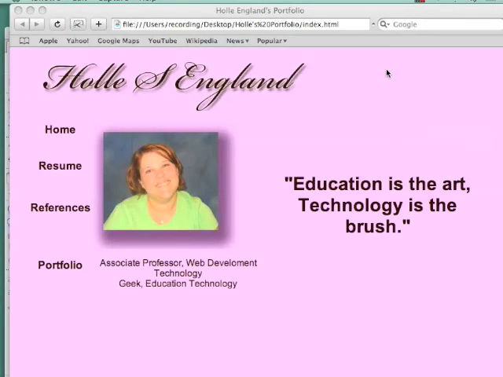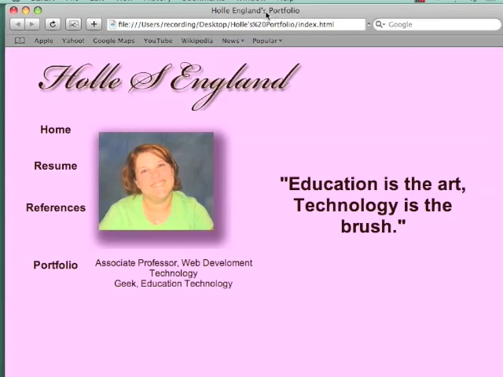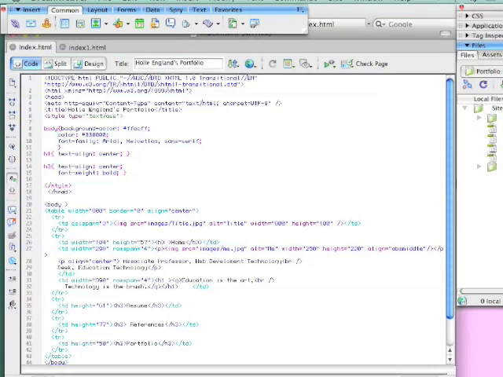Okay, we are back, and in the last video we discussed how to do an internal style. In this one we're going to talk about how we're going to turn it into an external style sheet. And if you'll see my page, this is the page we created using an internal style. If you watched the other video, I had a mistake and it wouldn't show up. It's because I forgot to put my number sign in front of my color code. So you have to remember that pound sign or number sign right there.